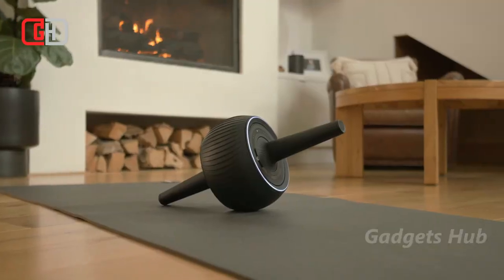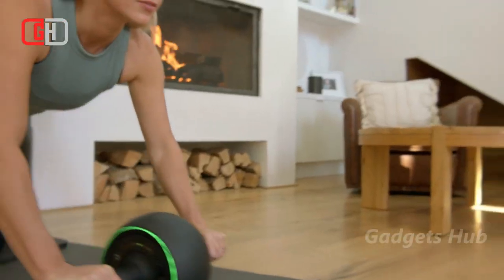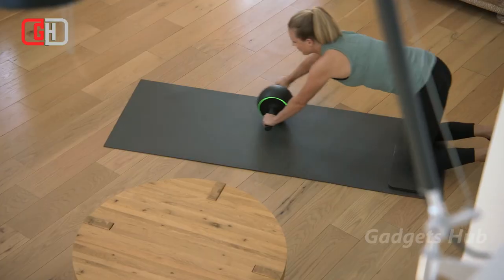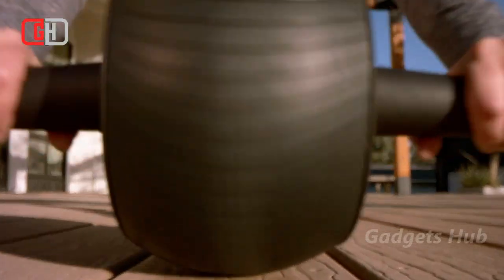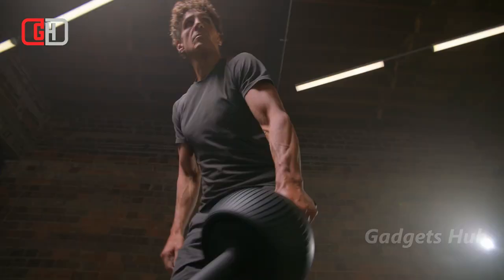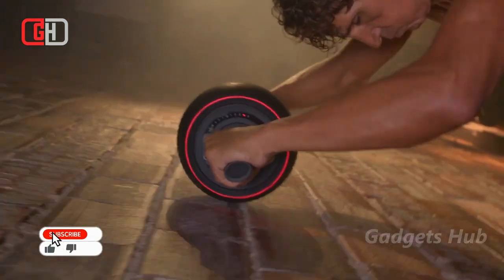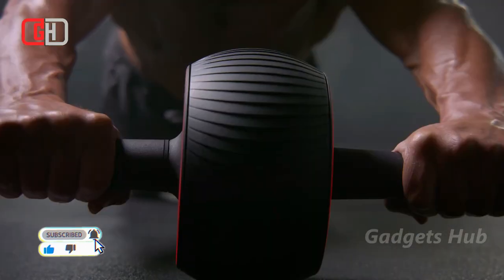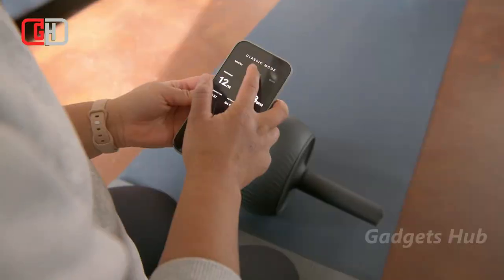Change the way you train with the Zero Wheel smart fitness device. This innovative gadget truly alters your workout experience with advanced motor technology and works with an integrated app. Great for users of all levels, it offers four different modes — ranging from providing substantial assistance to giving you intense resistance. Incredibly, the Zero Wheel can tone and train your calves, upper body, abdominals, and quads all in a single device.